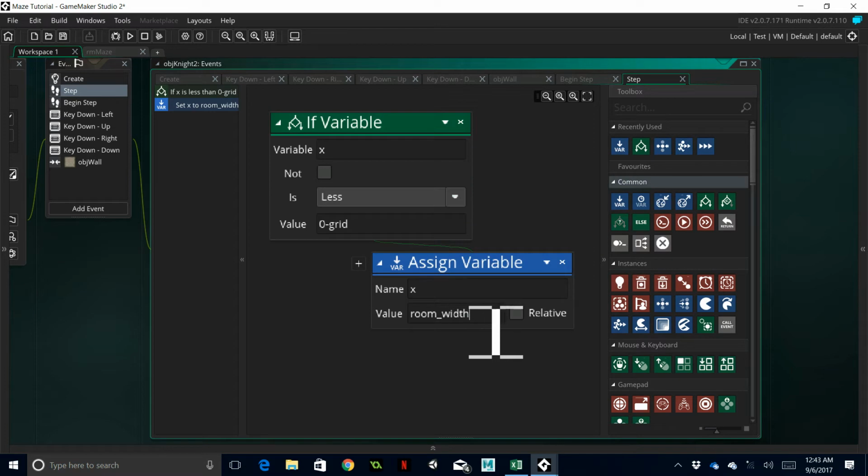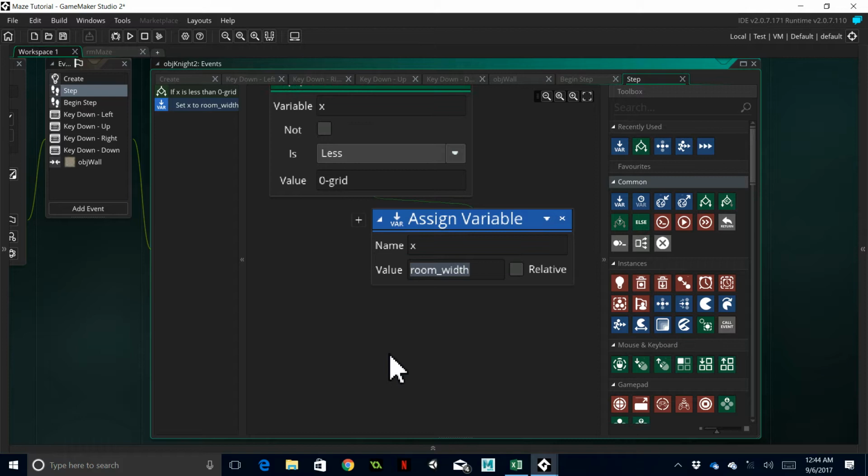Okay, room width is just a variable that tells you how wide your room is. So in our case, I think my room is 1008 pixels wide, so room width equals 1008. Now, since his origin is on the left side of his body, if we move that origin all the way to the right side of the screen, again, I'm kind of using this to represent the room. If his X position is all the way on the right side of the screen, his body will be off the screen over here somewhere. So now I'll demonstrate that again when we get to it.